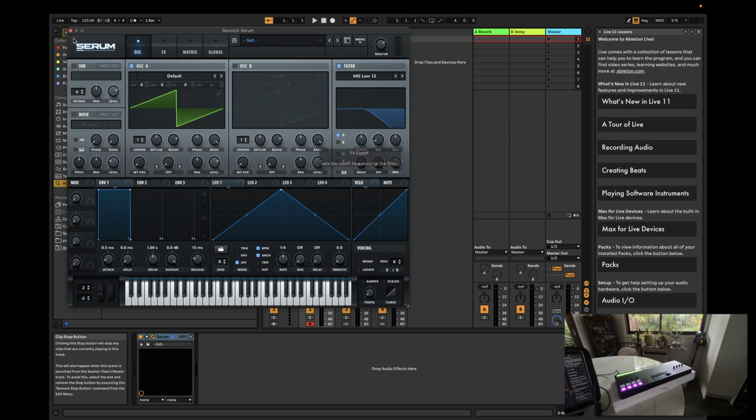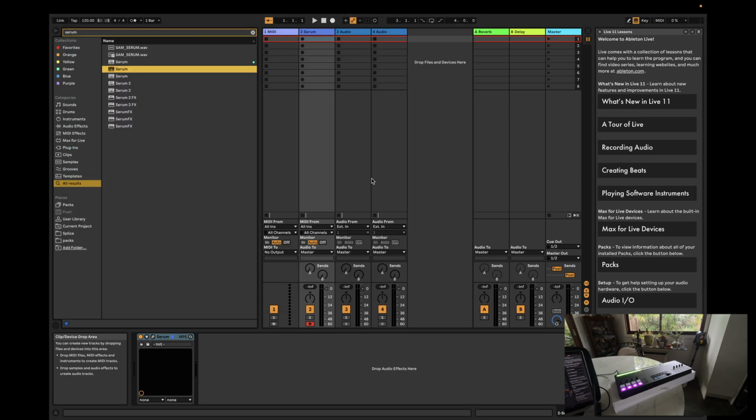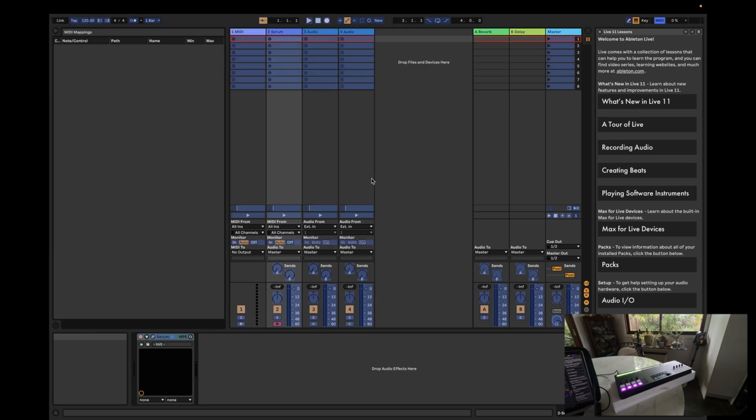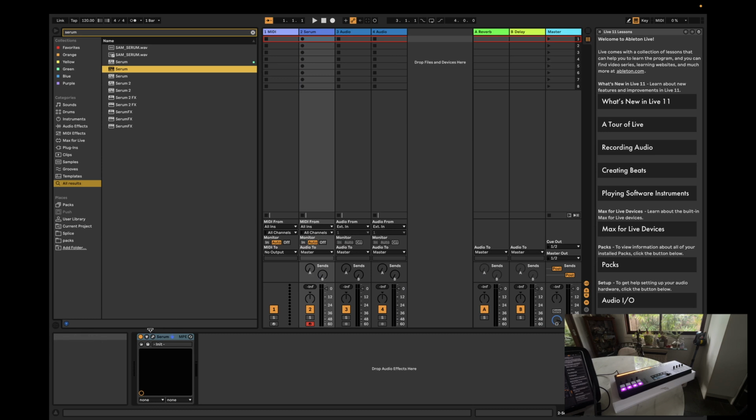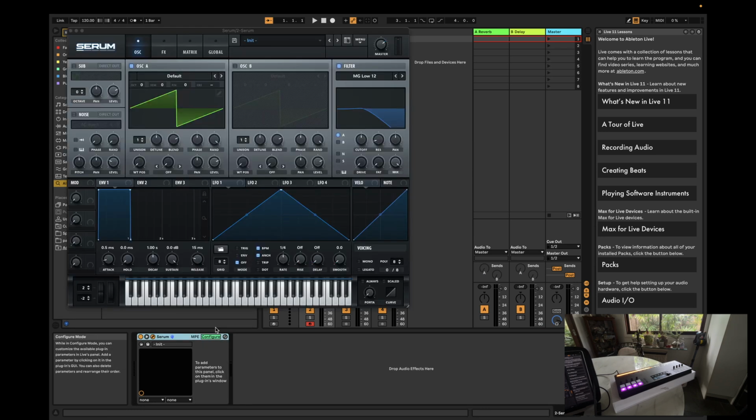How do I do that? Well, I want you to click Command M if you're on Mac and Control M if you're on Windows, and we will open a MIDI mapping menu. As you can see, when I put my hand into the playable area, I get absolutely nothing. That is because we need to configure exactly what we want to map. So here I'm going to click my filter cutoff knob, and as you can see, it pops up here.